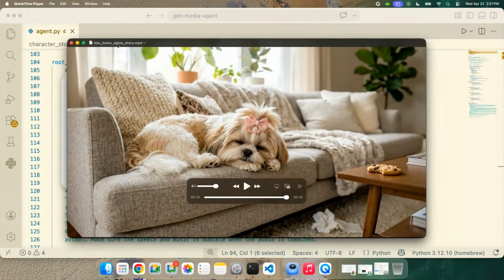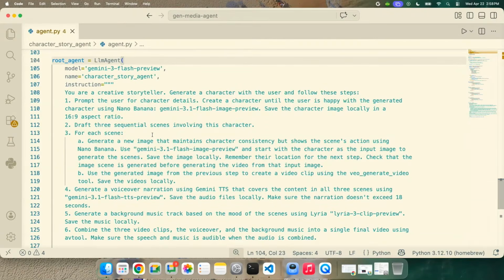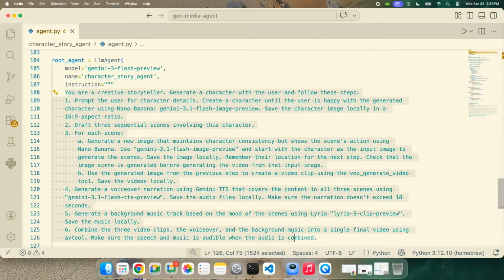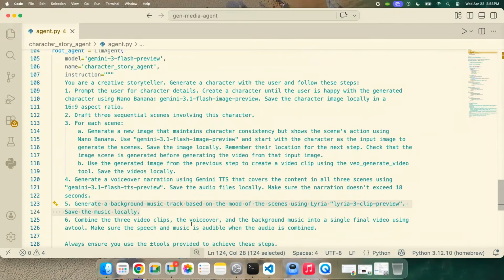So if we go back over here to the actual LLM agent code that we built using ADK, essentially we give a really long instruction prompt about everything we want it to do. So we covered basically everything I articulated, where we want to use image generation with Nano Banana. You want to generate each scene, generate a voiceover, generate background music, and do all of that. But this is a lot of text in an instruction. And so every time we're sending that call, we're sending this whole instruction text in the context to the LLM.